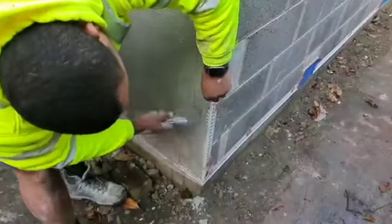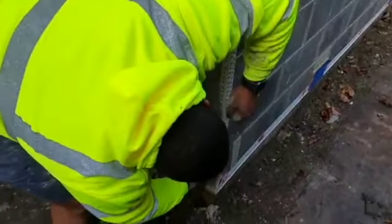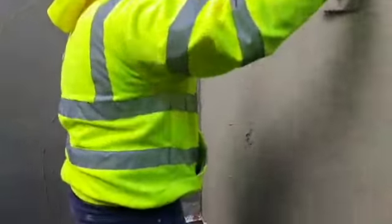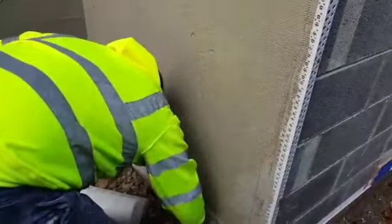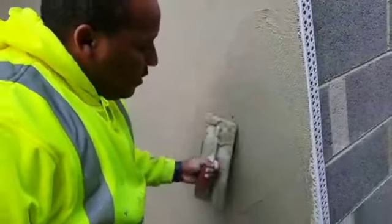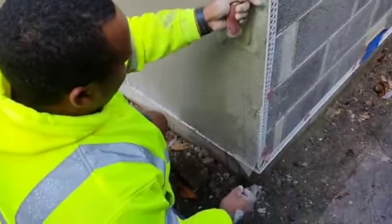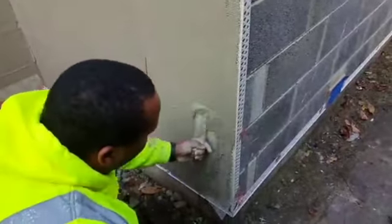Either a bit of a painter cut. Get a start on it and you're off though. Lovely. Push it on, that's how you want it. Same repeat again. Gear on there. Squeeze it onto the bead. Keep the bead nice and strong for when I come to actually put it on.